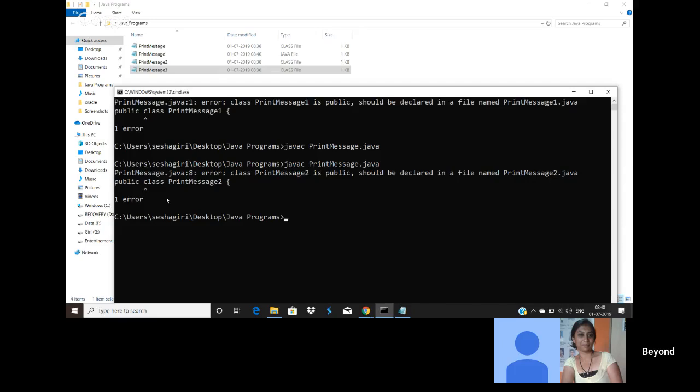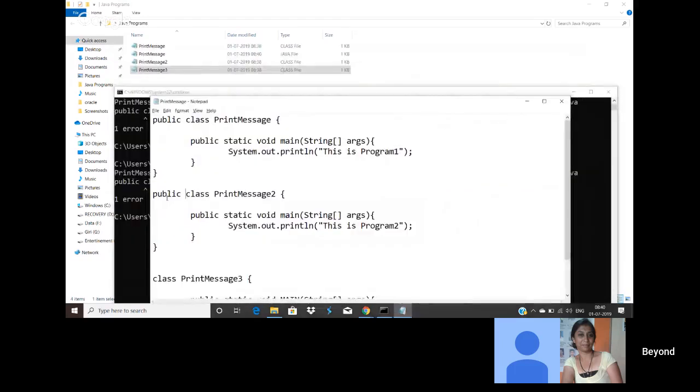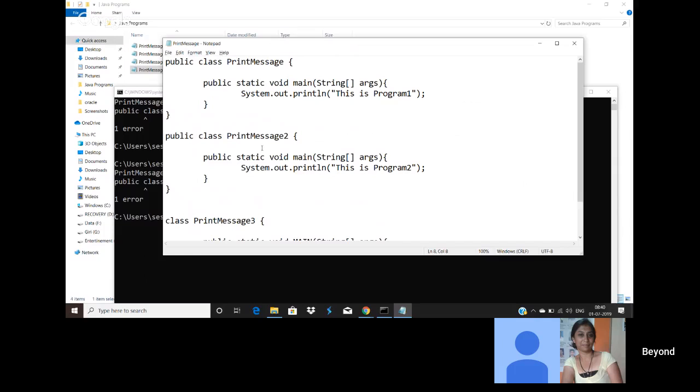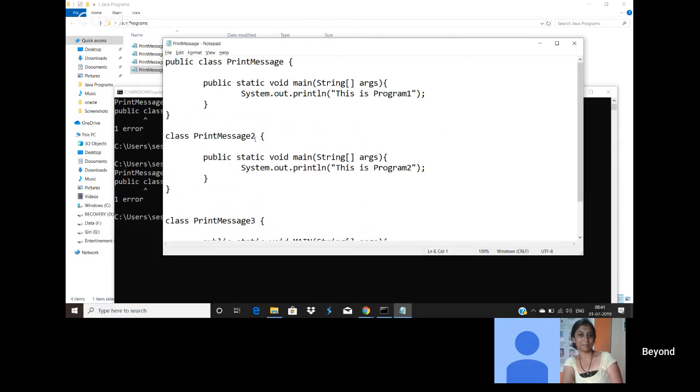These are all simple but very important. I want you to experiment with all these things. A file can have only 1 public class. You cannot have more than 1 public class, because the public class name and the file name must be the same. And if you have 2 public classes, you cannot give 2 names for a file. Not possible. 1 public class is allowed and multiple others must be non-public classes.